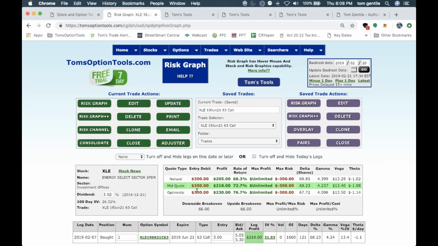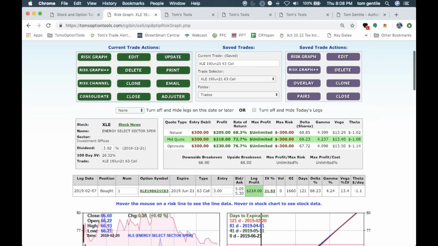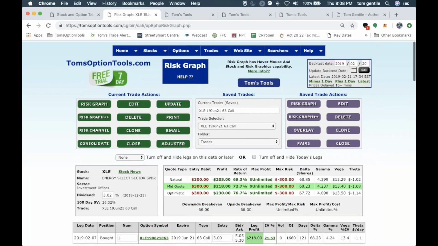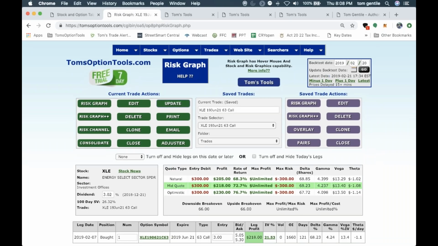Now, I'm not going to do that with every single one of these, but I want to show you that you can do that. We have backtesting capabilities in Tom's Option Tools, and we can not only backtest a call or a put, but we can backtest option strategies. We can backtest trading strategies and even systems we've designed to see how the stock performed over time, whether it may be a moving average strategy, or it could be darknet, that's backtestable too. Money Counter, I'm going to show you, has a minimum 10-year backtesting already built in. We'll get into that soon.